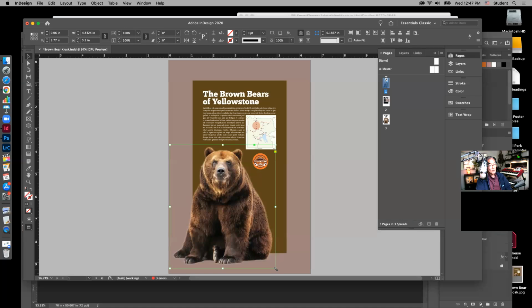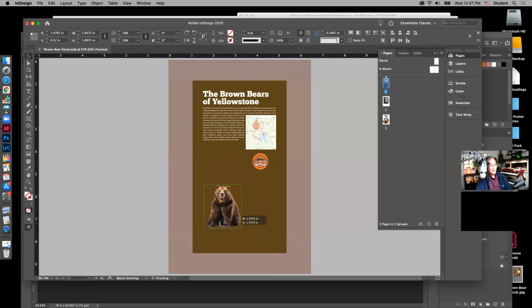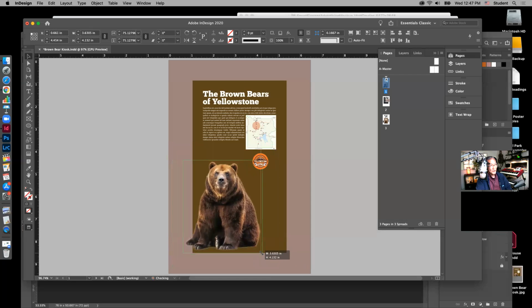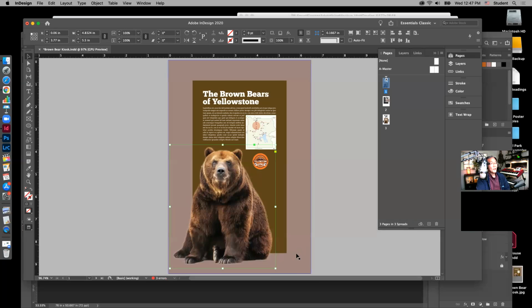Now watch how it reduces. It reduces from the center. See that? It doesn't move. It reduces right from the center. This is great when you're wanting to make concentric circles and you don't want to have to keep repositioning your circle. So it's a nice way to just reduce or enlarge from the center.